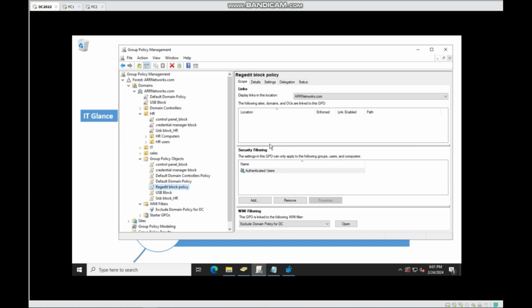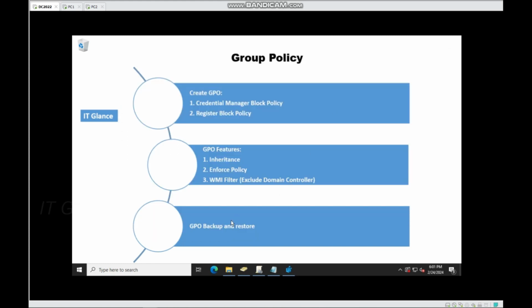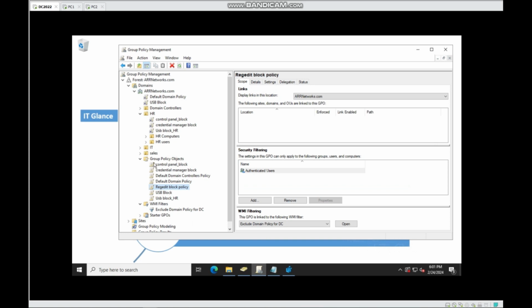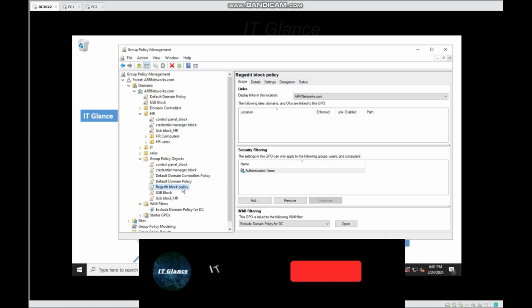So for that reason we will back up the GPO, and if any issue happens on the group policy object, we can restore that policy from the backup. But before we delete the registry block policy from the group policy object, we will back it up.